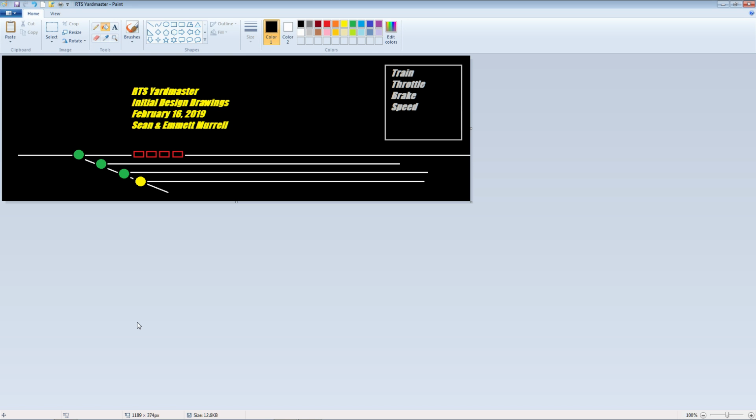So what you basically see here in this very rudimentary diagram is you've got the green and yellow targets. The first mainline switch, if you want to call it, is set for the main line. There are 4 cars there.